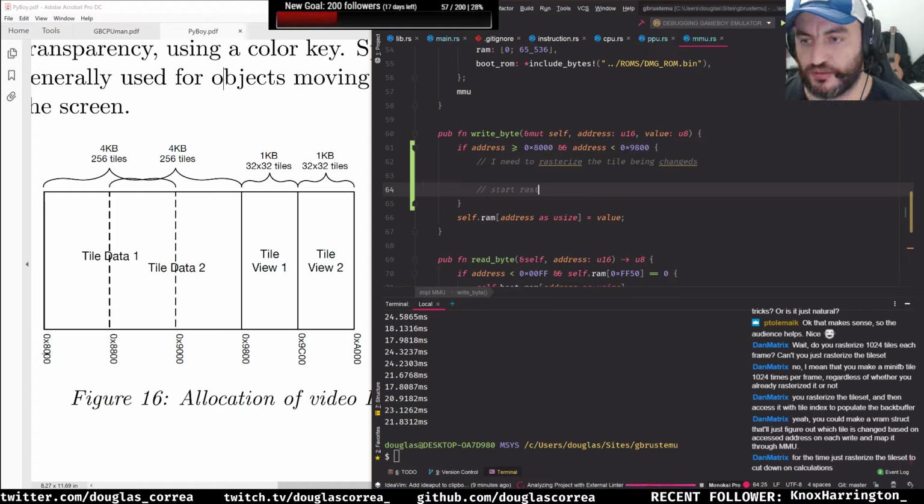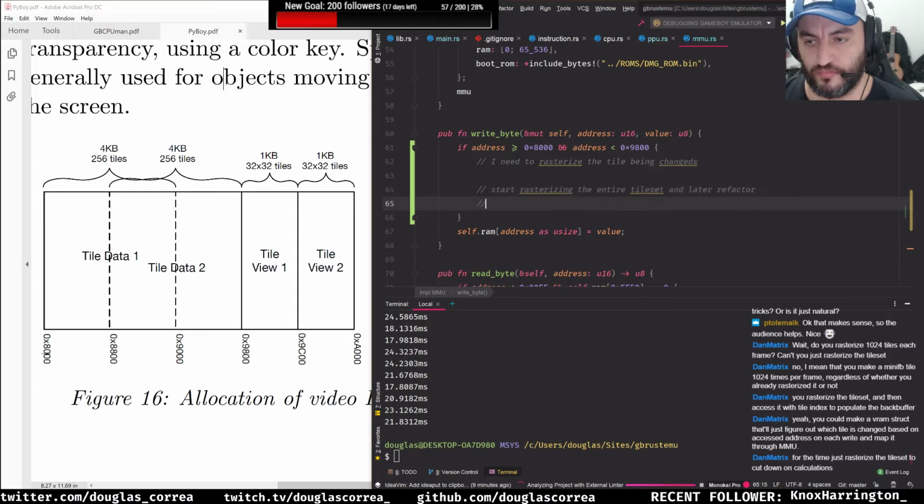Start rasterizing the entire tile set and refactor later. Rasterize.